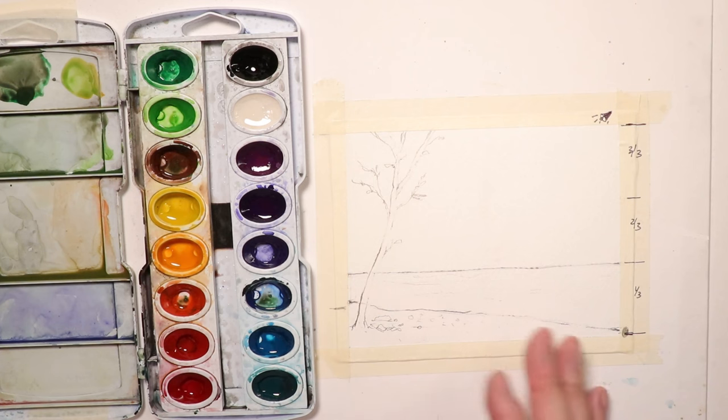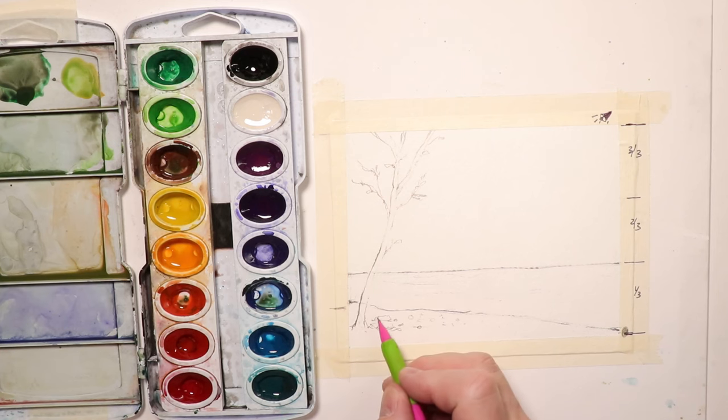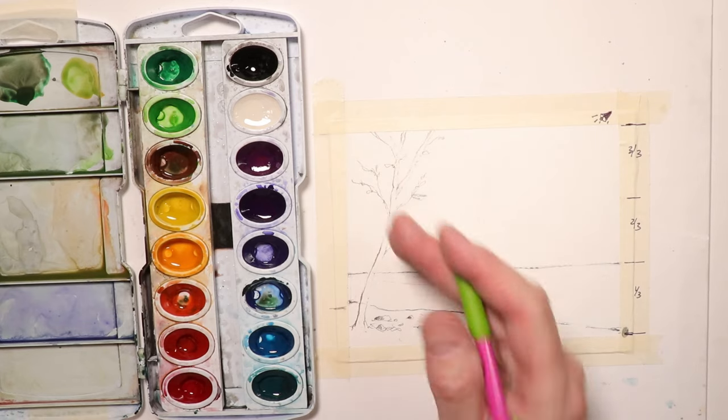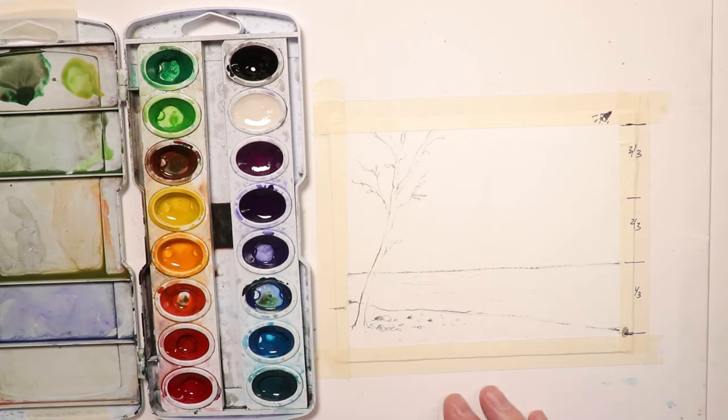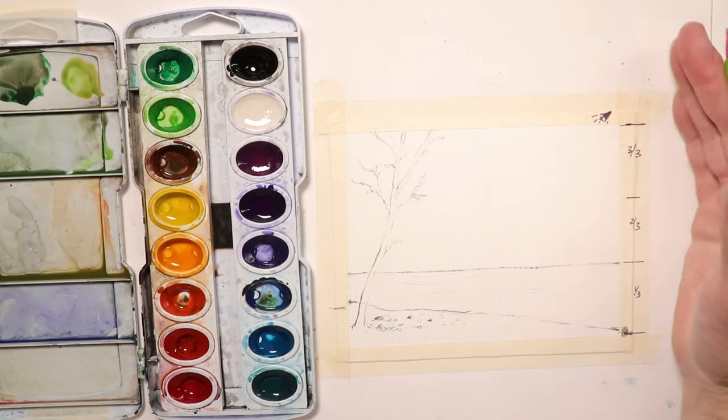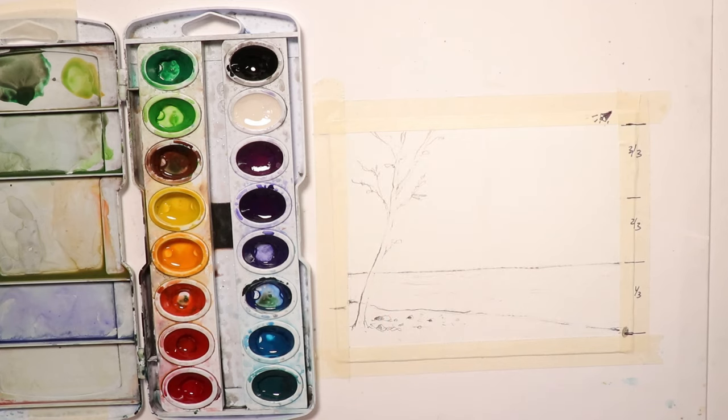And then other than that, the same thing with the rocks. When we start painting in our rocks, we're going to notice that the rocks are a little darker on the left sides like that. And they're a little bit lighter on the right side because that's where the light's actually coming from over here. So that's a few little tidbits of information that we can use to help us by adding that little bit of light insignia where the light is lighting up our scene here, our beautiful seascape scene.